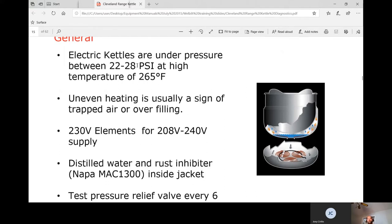Temperature is relative to pressure — as temperature goes up, psi goes up. If you see above 28 psi on your gauge, that's a troubleshooting hint that you're probably overheating. We should never go over 265°F. Once we start going above 265°F, pressure climbs, and at 50 psi the pressure relief valve releases. If a customer says the relief valve keeps going off, investigate why — it's generally because the unit is going above 265°F.